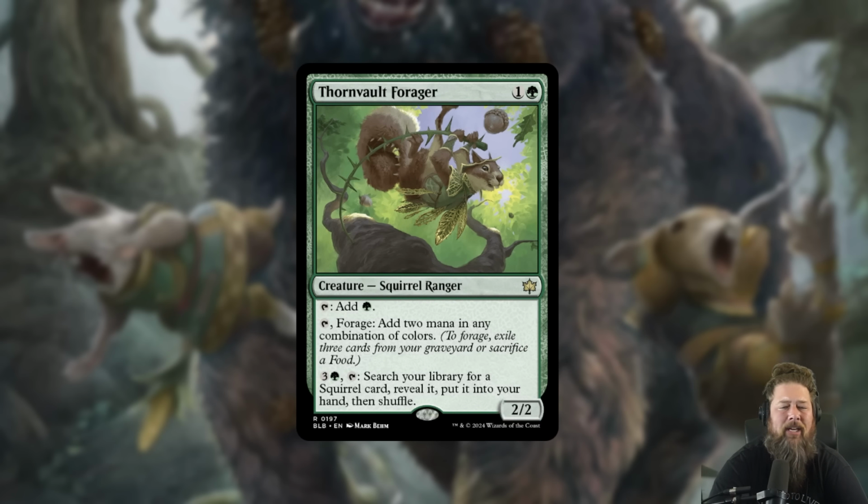Thornvault Forager, 2-mana 2/2, taps for a green, or if you forage, you can tap for 2 mana of any color combination. So if you sack a food or exile 3 cards from your graveyard, and you can pay 4, tap it, search your library for a squirrel, reveal it, put it in your hand. So this is a strong card, right?